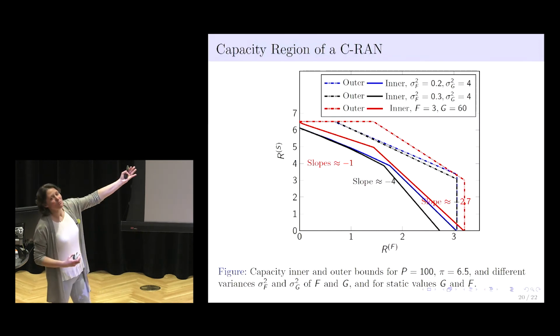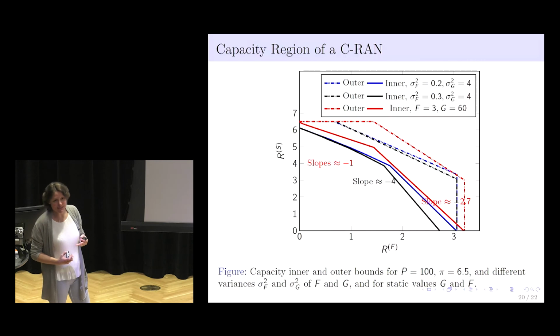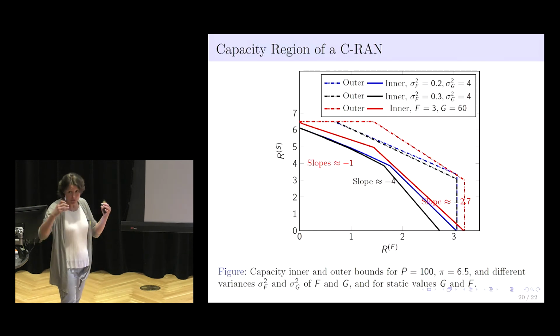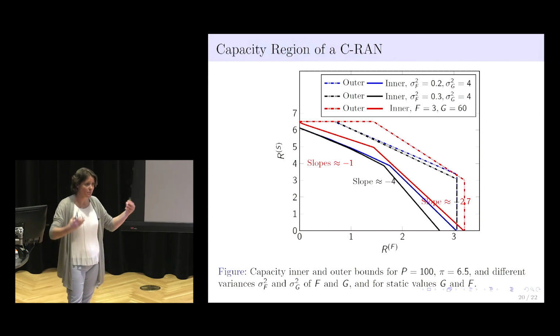And so if you step back now that we're finally back to the finite SNR case, in the finite SNR case we have again our gain. Here you see, unfortunately, our outer and inner bounds are really far apart. So I think we need to improve a bit more on our inner bounds. But still, for the inner bound here, you have the slope -1 at the beginning. So if the fast rate is not too high, you don't have a decrease in the sum rate. Then afterwards, once you come to the regime where the sum rate decreases, the decrease is much more rapid than before. Here we have the slope -4, just because we have more interference.